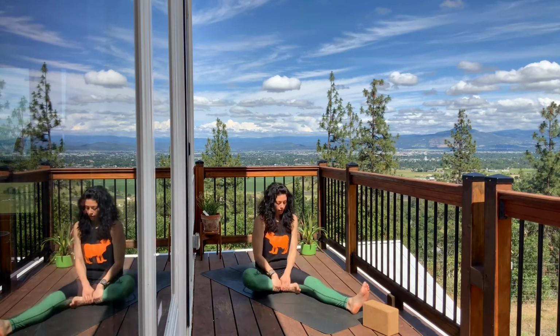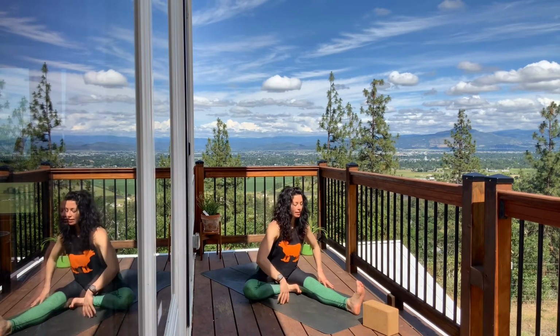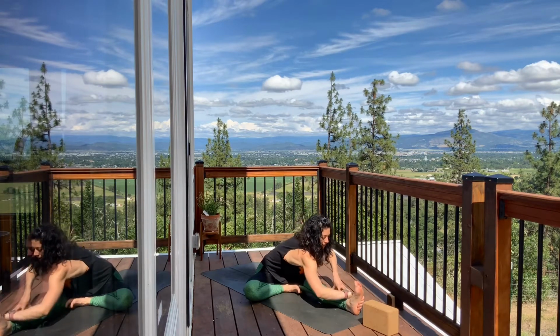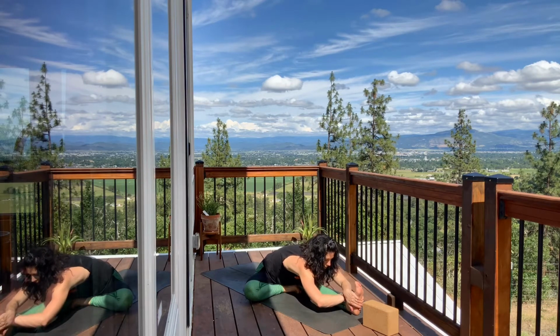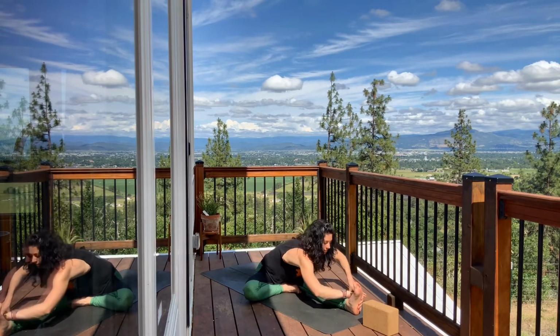Take the sole of the right foot to the inside of the left thigh. Fingertips press down to frame the left leg. Inhale, lift the chest. And then exhale, we just take a forward fold over the left thigh. You can take the right hand and reach it to the outside of the left foot as you fold. Some people will cross at both wrists and hold on to the foot with both hands, but just catch whatever you can there on the left leg.